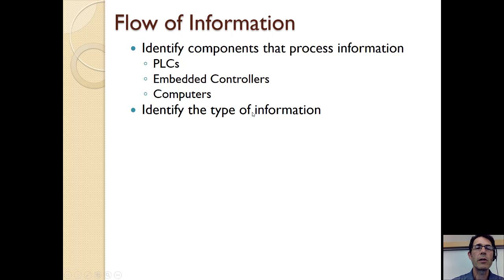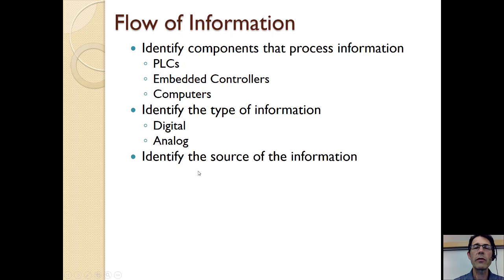What type of information is being processed? So is it digital? Most of the time nowadays it's digital. But in some cases it may be analog. There may be some analog sensor going back to the PLC. So are we talking about just ones and zeros or pulses? Or are we talking about, say, a range of voltages between 0 and 10 volts that are being sent?